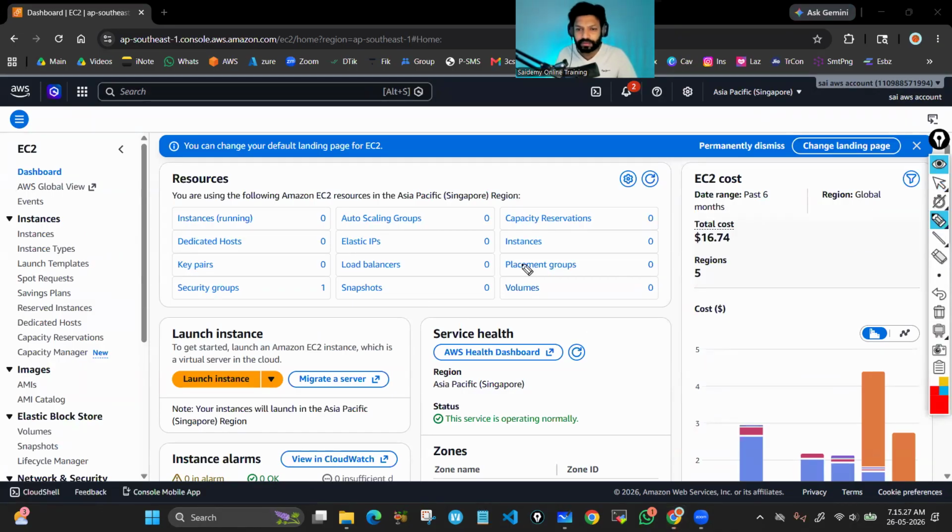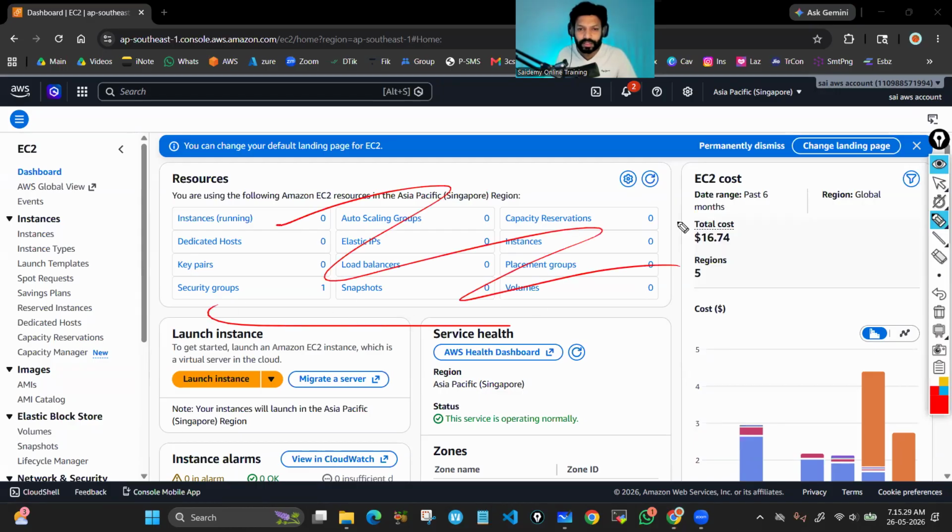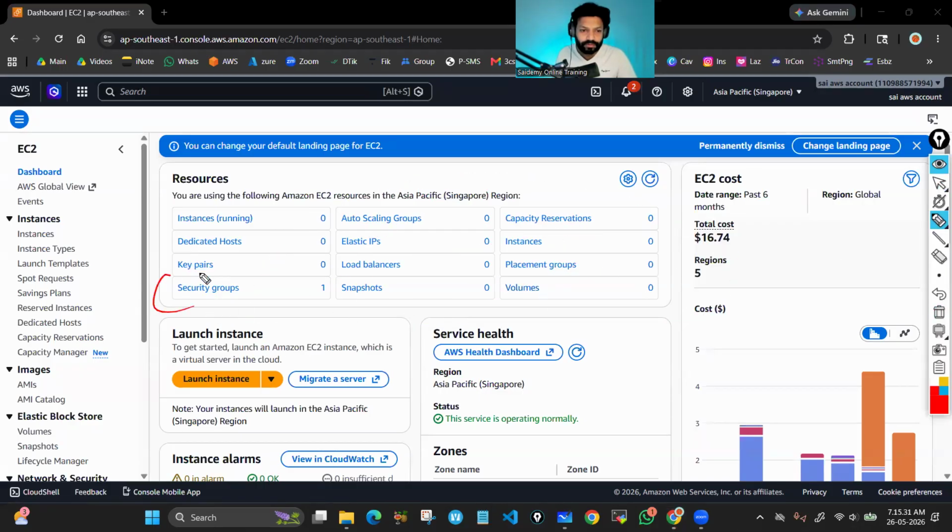Everything is zero except one default security group. The default security group's purpose I will explain in upcoming classes going forward. So today we are going to see how to launch and access a Linux instance.